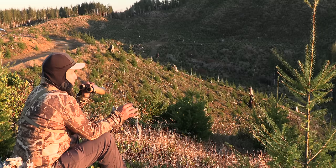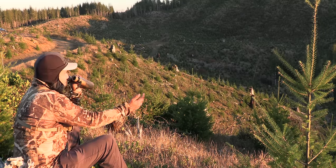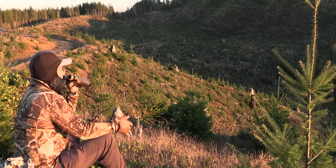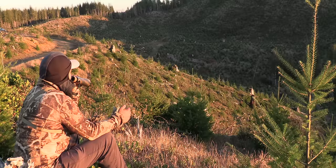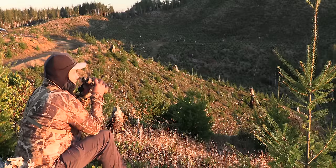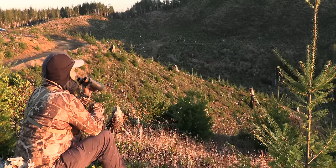I'm trying to do it kind of systematically. Scan your close range first, because in case something is already out there, you don't want to be glassing out there and then miss it right here first. But then I do it systematically. I go on the top and drop so I can cover some area and feel pretty confident that I have scanned it.